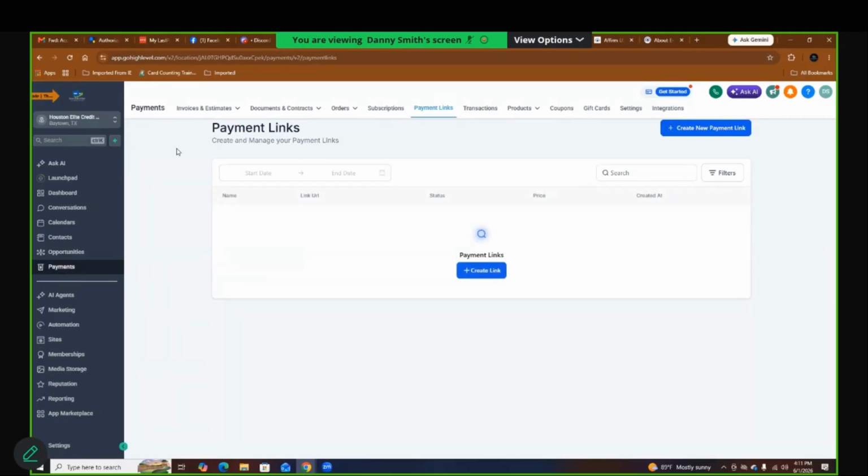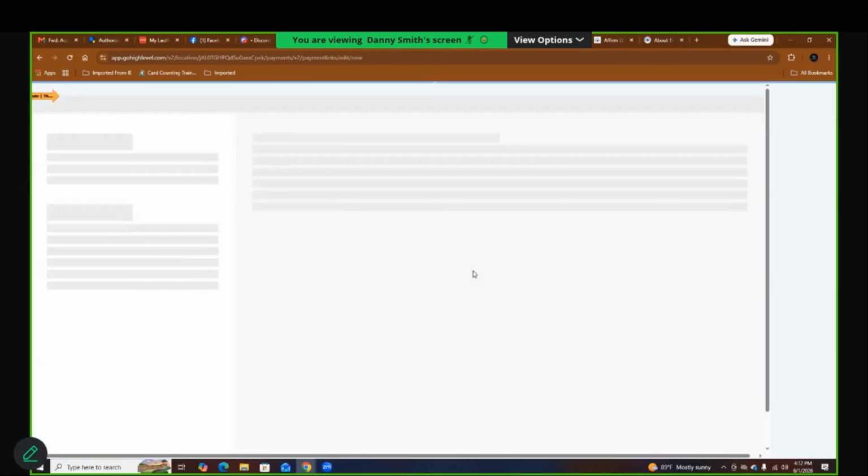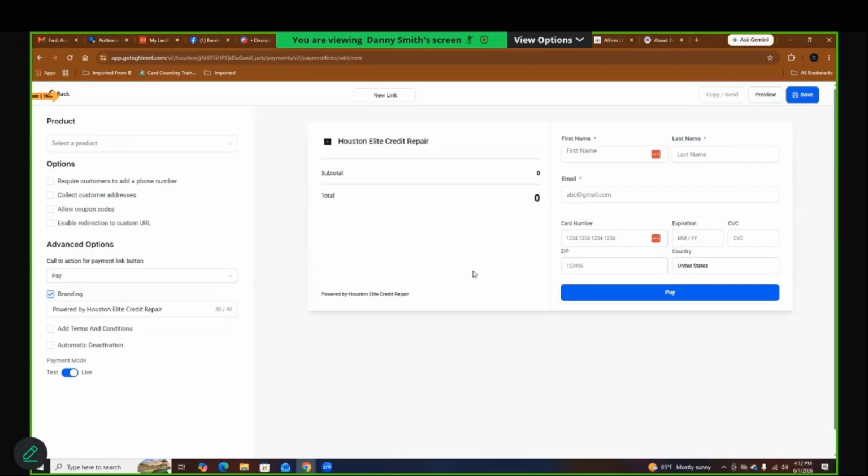So this is what I don't understand. How do I send them? I create a new payment link and I send that to them that way. Is that how I do this? Mm-hmm. And my Ecrypt is attached to this? Exactly. So let's go back really quick. I'll walk you through it.